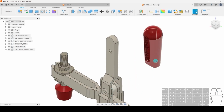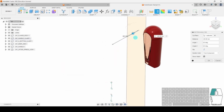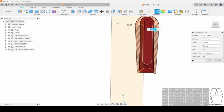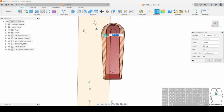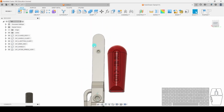And this one might be a little bit tricky, right? Let's just look at the section analysis, and this is why section analysis can be quite useful. We're going to select the plane, any one, doesn't matter, and take a little peek on the inside. We can see that this shape here, the profile, zoom in a little bit, actually fits quite nicely with our complementary part. So if I hit cancel, you can see this actually goes just nice.